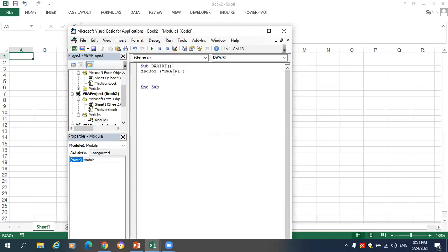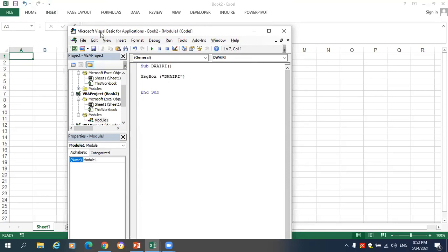This is the subroutine, which starts with Sub, that's why it's called a subroutine. Sub Duweri, and this is MsgBox Duweri. And always when we want to create code in Excel, it starts with Sub and ends with End Sub.